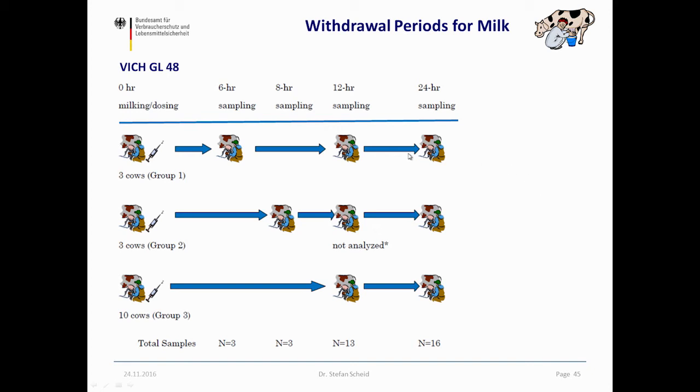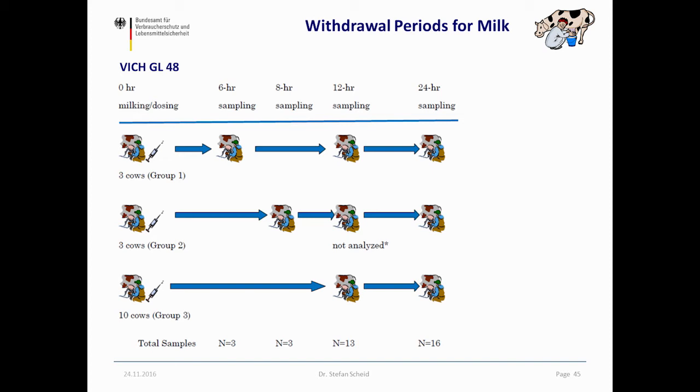For the European situation, it would be fine to show that after 12 hours, the residues are below the ML. So I would not ask for 6-hour milk. But there was a bit of confusion in the discussion. Some experts were thinking that the peak residue would determine the concentration. And some were thinking that the AOC, so the excretion over time, would determine the amount in milk. And in my opinion, it is the excretion over time, over 12 hours, that is the worst case, not the peak, whatever the peak is.